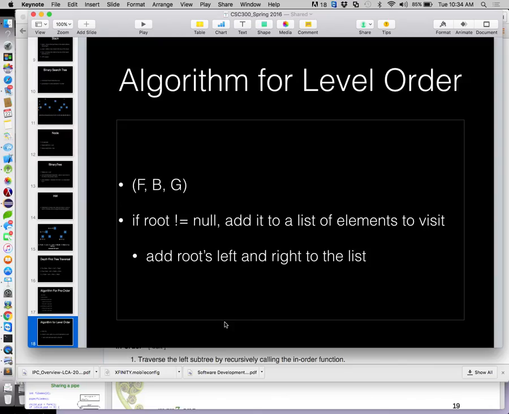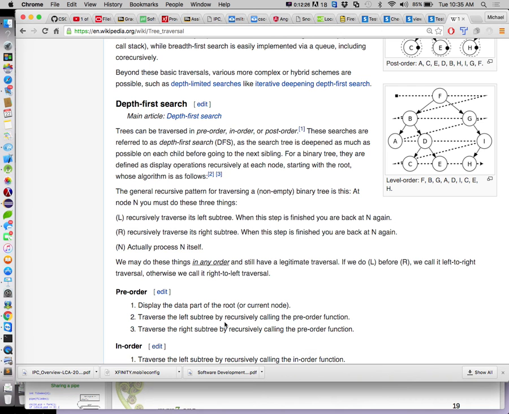All right, so we've added the roots left and right, but now we need to work down the tree. So we go back to this picture. Now we're kind of dangling somewhere in here. We need to find a way to start taking a wire, taking a rope and moving down the tree, right? So we need to get to this level. We've added this guy to the list, then we added this guy and this guy to the list. We were able to do all that from this level.